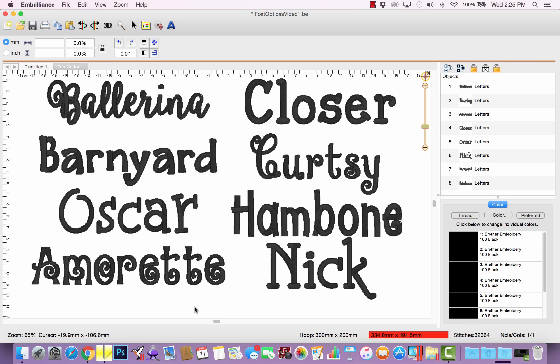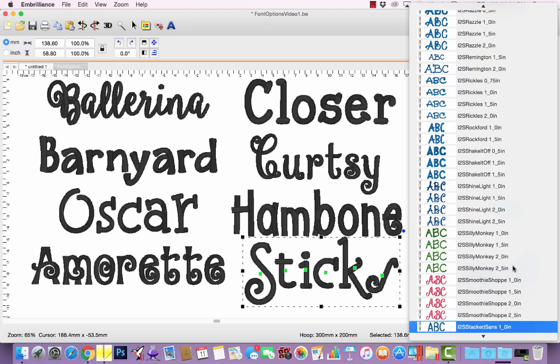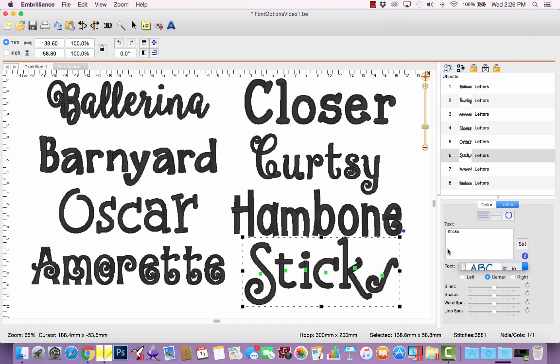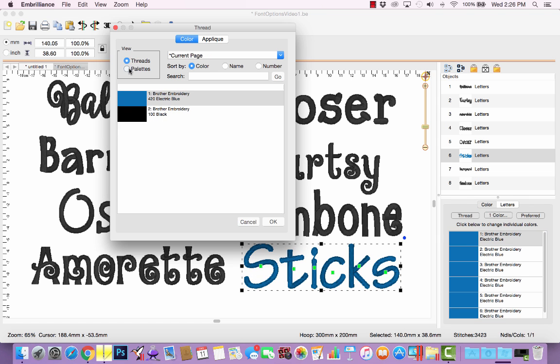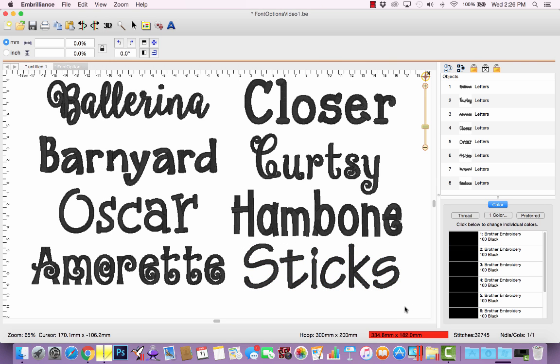One reason it's important to save the working file is, let's say after some time goes by, not very many people are picking Nick, and you want to remove that font option. Or maybe you've purchased a new font and you want to update your font chart. Let's say now you own Sticks, and instead of offering Nick, you want to offer Sticks. Then you can go through and quickly edit your thread chart so that it has another font option. And then all you have to do is take another screenshot and you have your new updated chart.